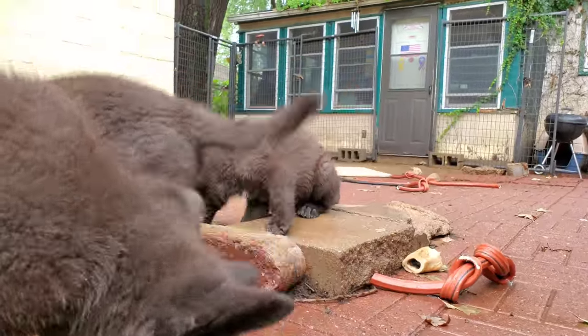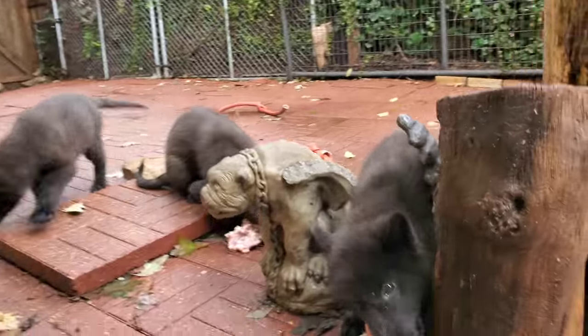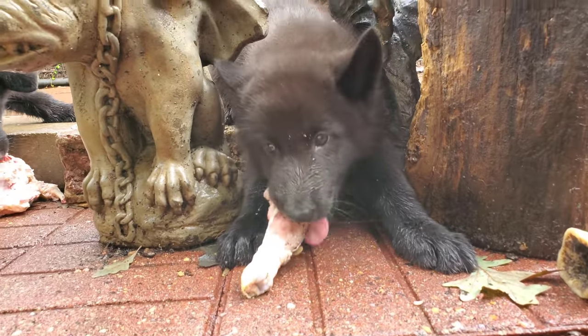You watch with K-bar, he's munching through that using his back teeth. You hear him properly crunching through that bone. Using those back molars. That's what you want to see.